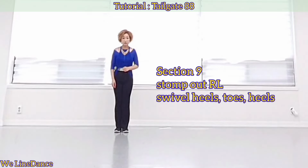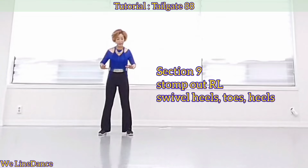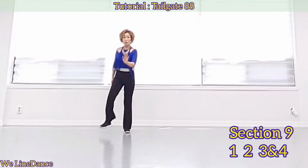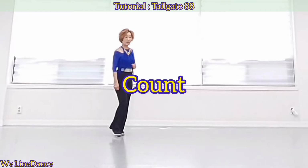Section 9. Stomp out, out, and swivel heels, toes, and heels. Count. Weight is on your left. 1, 2, 3, and 4. The whole count.